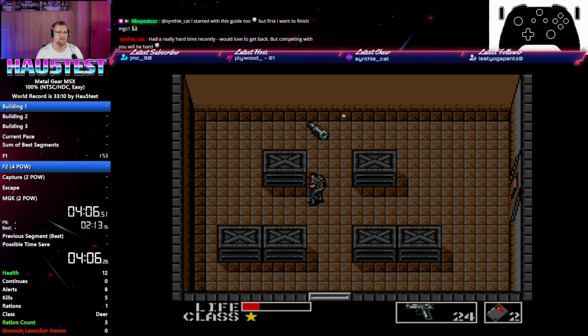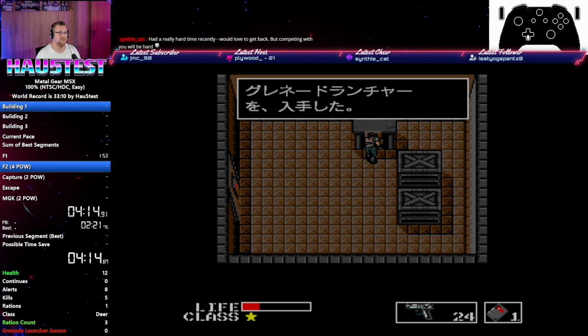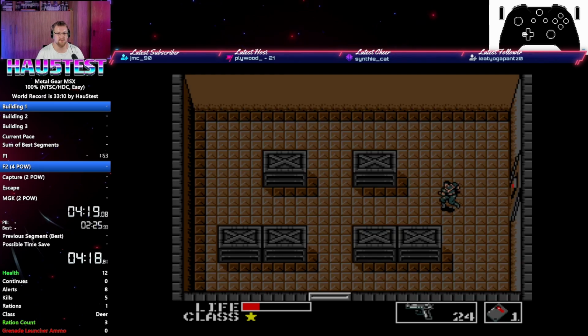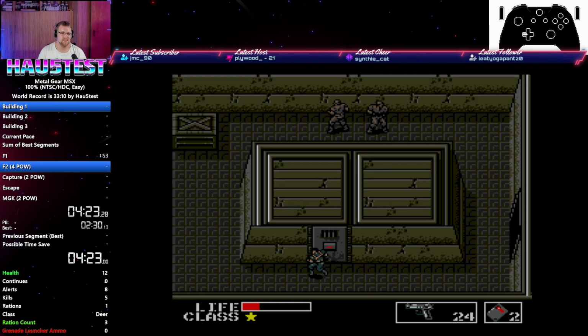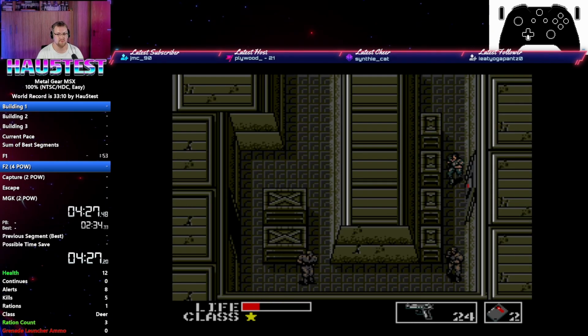Oh shit. I was slightly too far to the right there, and my shot's not in the box. And I guess that's the grenade launcher and the silencer. Now we just need to save 1 more POW and then we're out of here. I mean, we gotta get the box. Very important to grab the box.